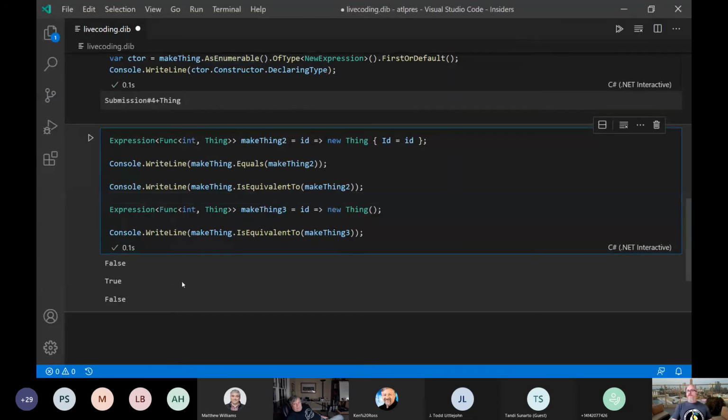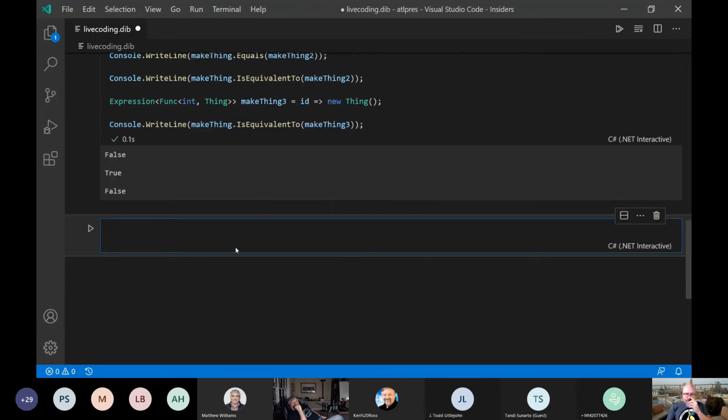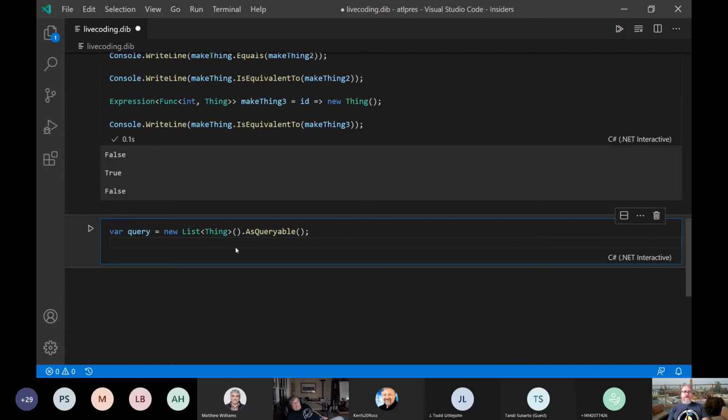And what do I mean by that? Well, let's make a query off of our thing. So what we can do is say query equals new, and I just do a list of thing. It's an empty list, but if I do AsQueryable, then I have a query that I can start with.